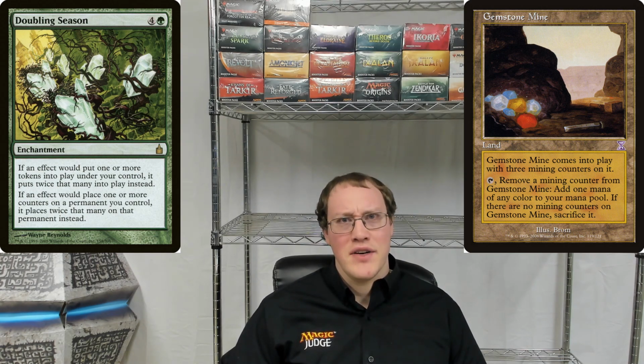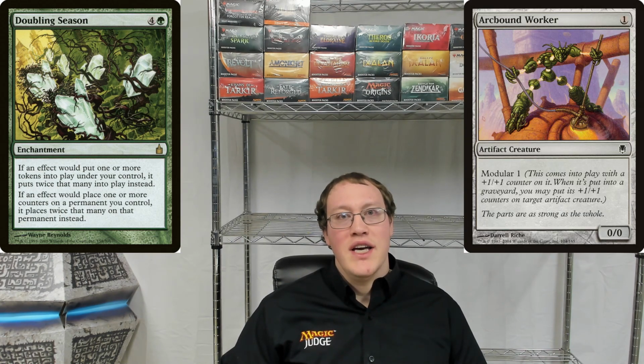So what's the significance of all this? I mean, you also probably already know that if you were to play something like an Arcbound Worker, then it would get its counter doubled just fine. So how would that fit into everything here? And in order to answer that, we're going to need to know exactly what the game defines as an effect.